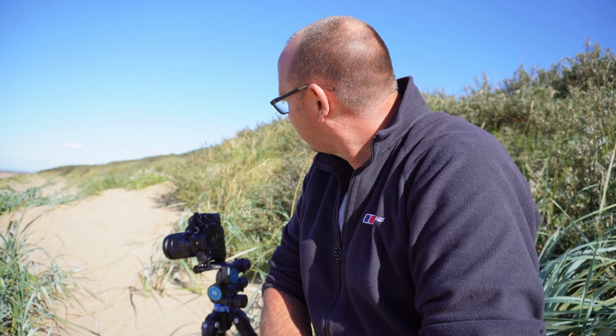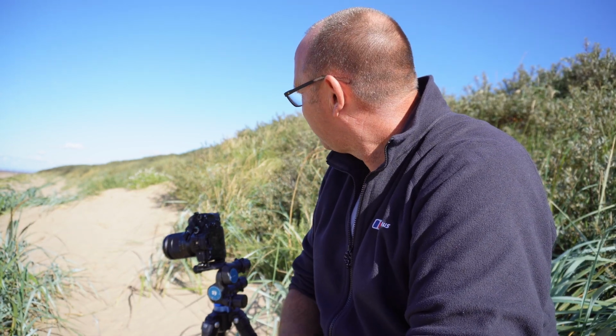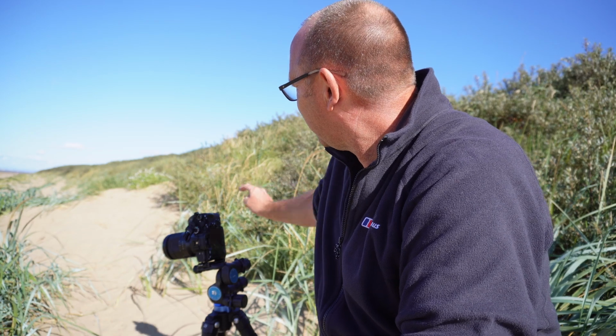The other image I might do is, I've got my 24 to 70 mil on. I might sort of go in at around 70 mil and blur this foreground out, which I think could look quite nice as well. So they're the options I've got. It's a shame I can't find some sort of flower with a little bit of colour. There's a little bit there, but it's probably not in the right place, just to give it that extra element as well. But we're going to give it a go.